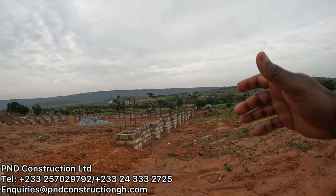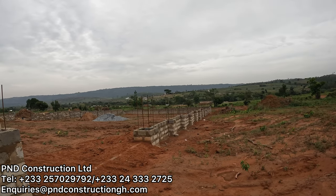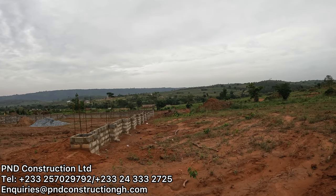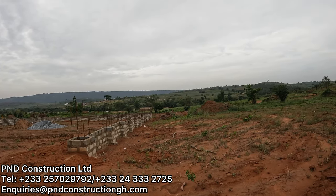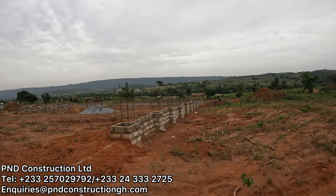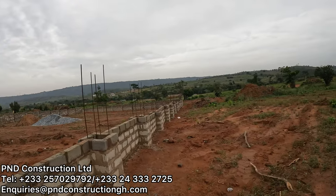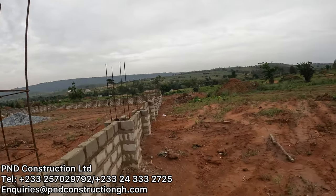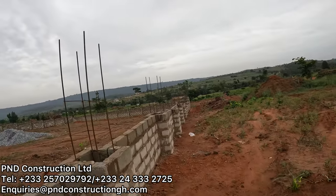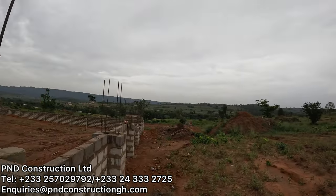Down there you can see some buildings — I think you'll see them on the channel. A lot of that is part of Phase Three. Across the river — there's a river down there where you can see the bank — that's Phase Two, and Phase One is up that way. There's a lot of activity happening here. Two weeks ago this plot down here hadn't started anything, but today they've cleared the land and started the fence wall. So if you've got land here, now is the best time to make sure your land is fully secured.